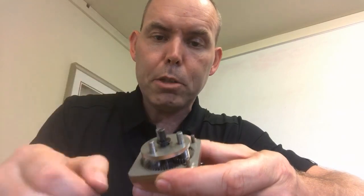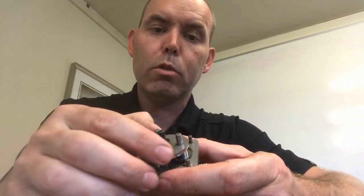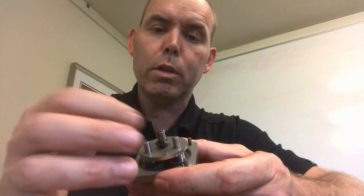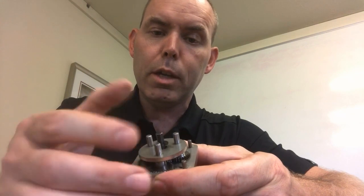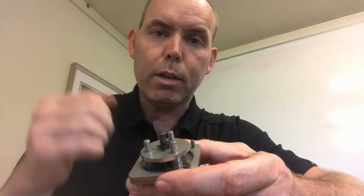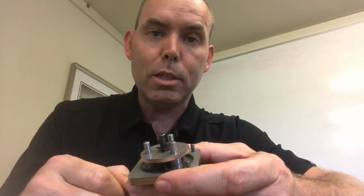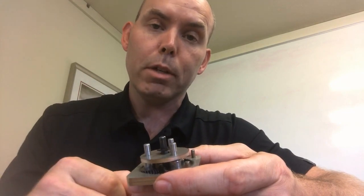What we do is we take the high-speed input from our air and electric motors, put it in through a pinion through one of these suns, and then we slow it down by putting it through a planetary gear set. It goes through three different stages and we get from a high-speed output to the desired speed output and torque that we want for our mixer blades.